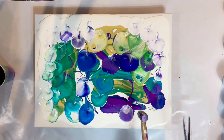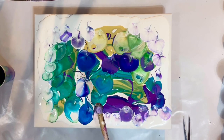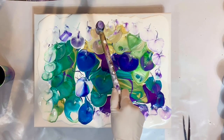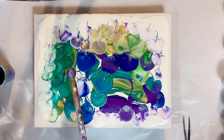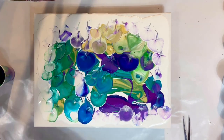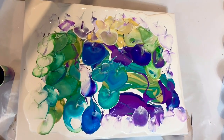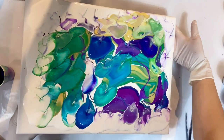Too bad they won't last because they are on the edges — when I tilt it all out a lot of that would go away. But anyway, I'm just hammering away. I really like the middle; it looks like there are some fruits or tomatoes or something. So I hammer some more but try not to disturb the tomatoes. Okay, time to tilt. I'm really liking the shapes of the smashes — they look like leaves, especially since I have so much green there.